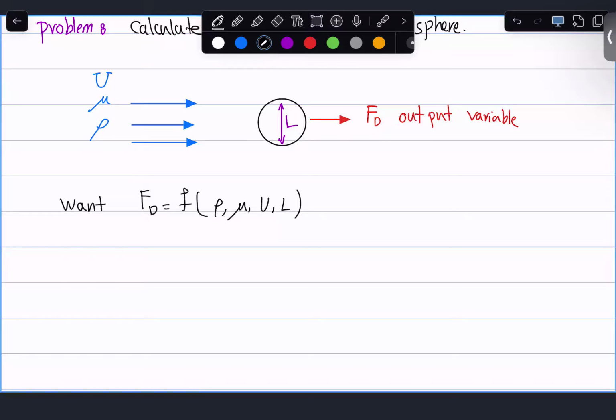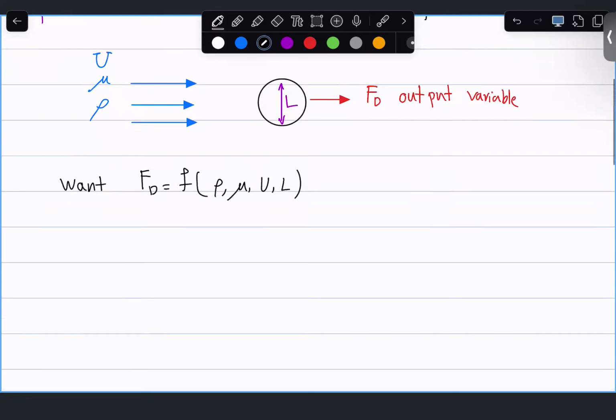That's an experiment where you can, first of all, measure that force, and then also where you can just change each of those elements individually. Exactly. So you want to measure the force while changing just rho. Everything else needs to be kept at a fixed value, and you just change rho, for example. So you change the fluid density, and then you do many experiments, because you want to get some kind of curve, something like this.